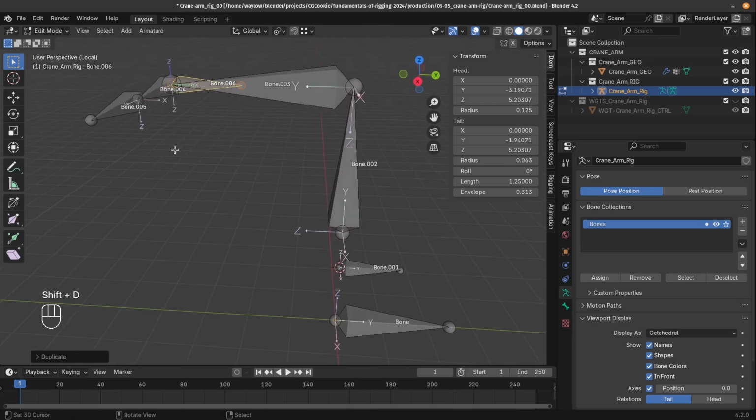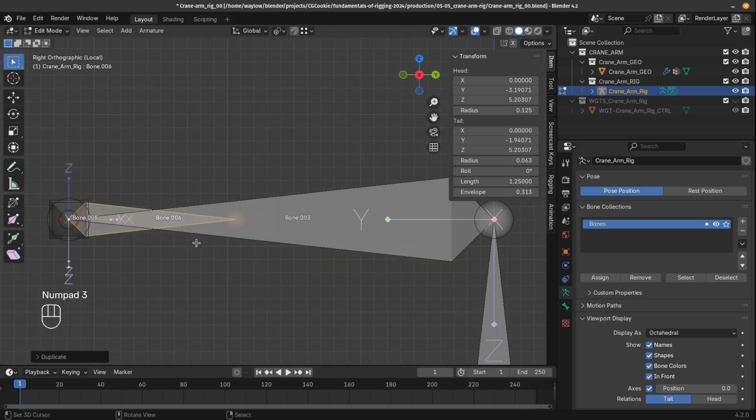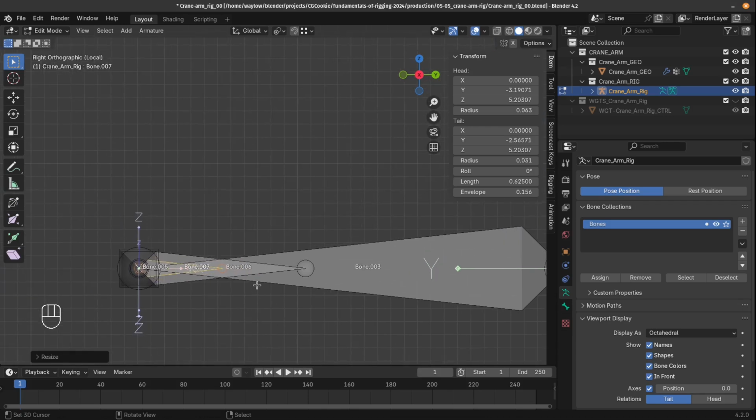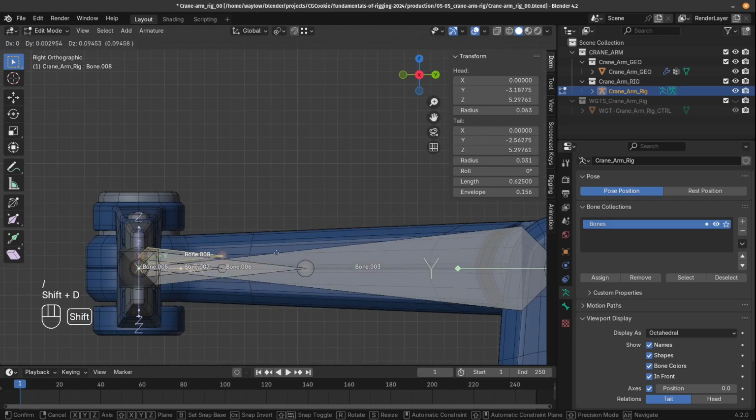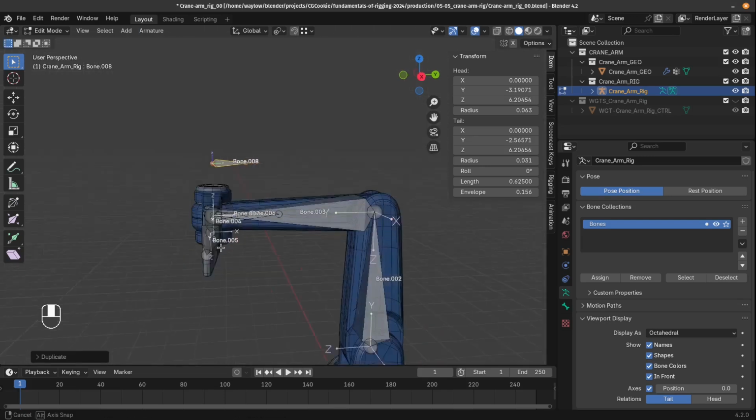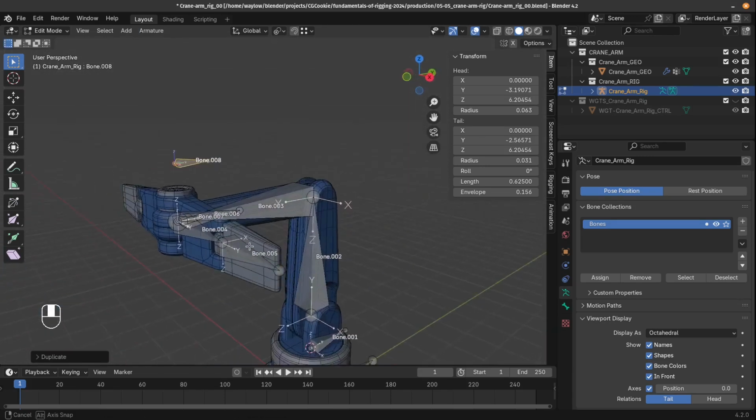Then I can duplicate one of the bones and snap it into place. I chose that one because it was already aligned with the world, so I can just snap it there and I don't need to rotate it or anything. I'll copy that bone and scale it down so it can be the widget override. And then I'll duplicate that bone one more time to be our open and our close control.